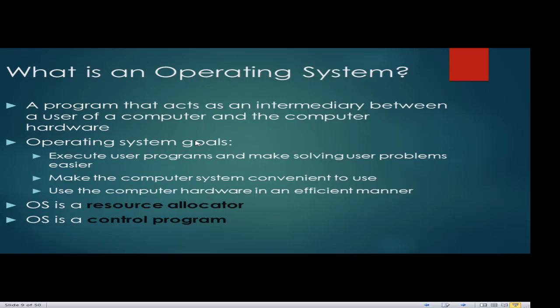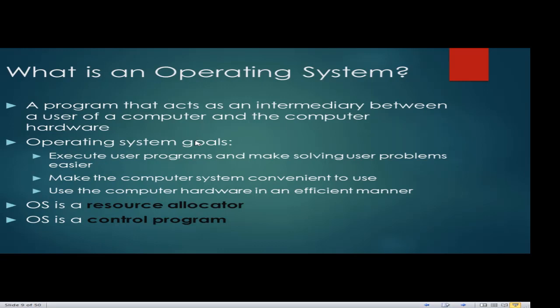So what is an operating system? This is not new for you because I know that you have the knowledge of what an operating system is and what operating systems you encounter. Okay, so it is a program that acts as an intermediary between a user of a computer and the computer hardware.